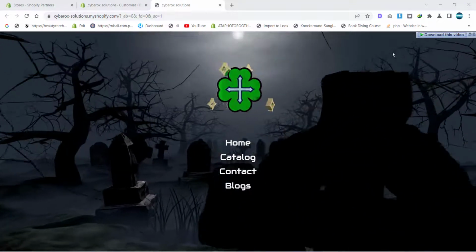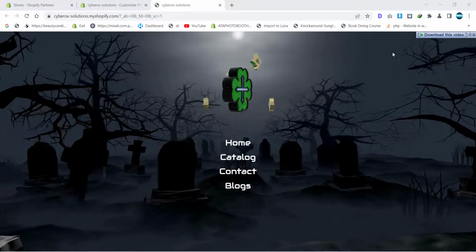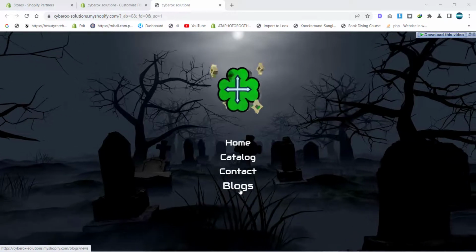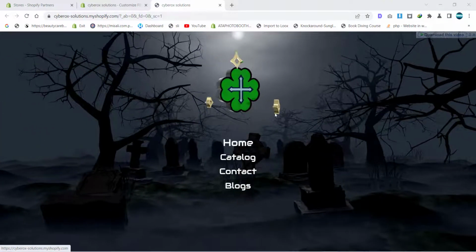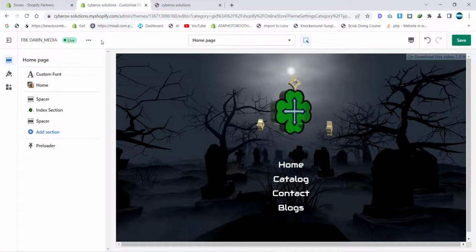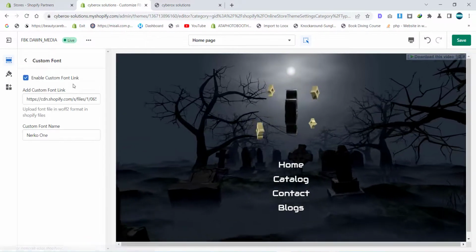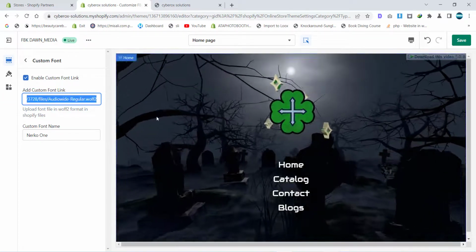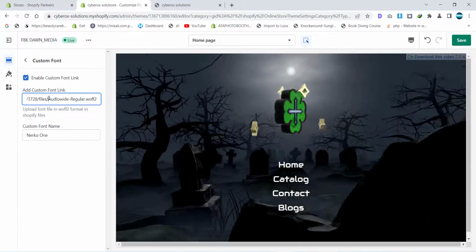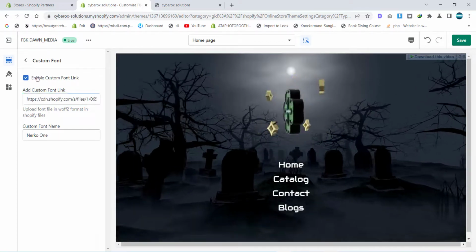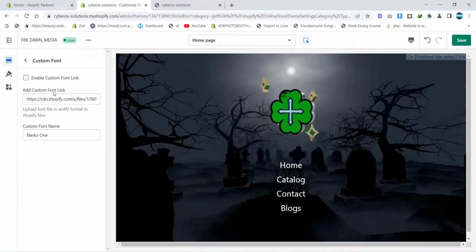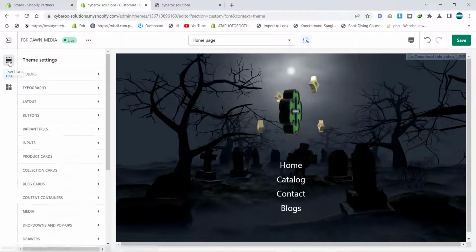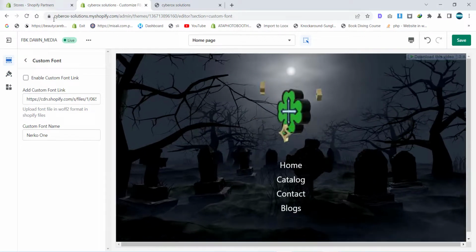In today's session, I'm going to show you how you can choose or add a custom font to your Shopify store. Here you can see this is a custom font and it's looking very good. It is so easy. I created a section, and in that section you can upload any type of font. It can be any custom font and it will be applied over there. If I uncheck this, the default font of Shopify will be available, which you can choose from typography. Okay, so let's start how we can do this.